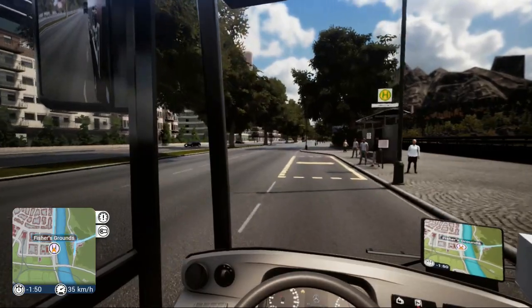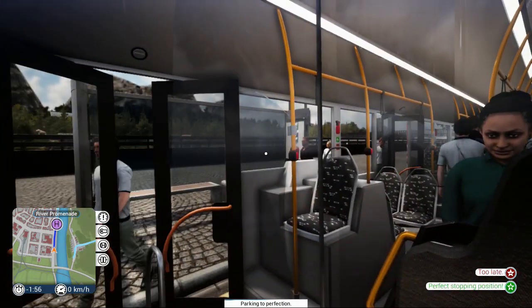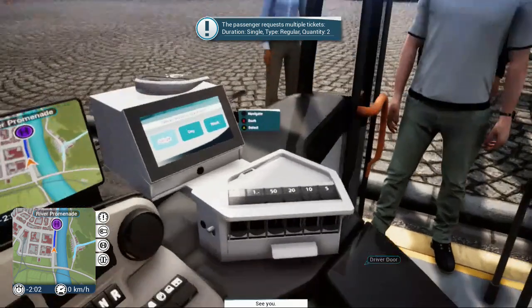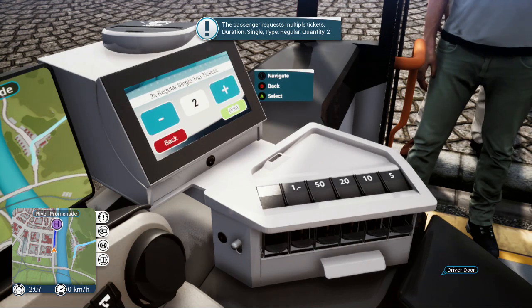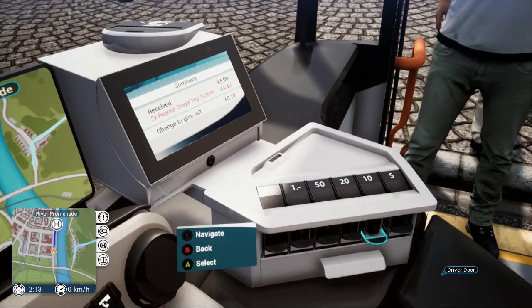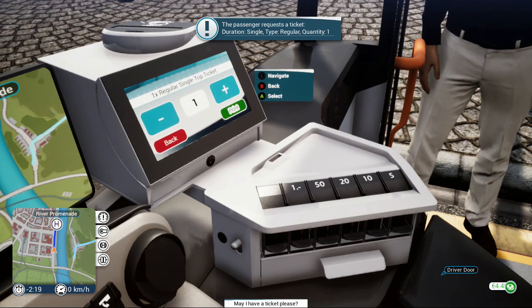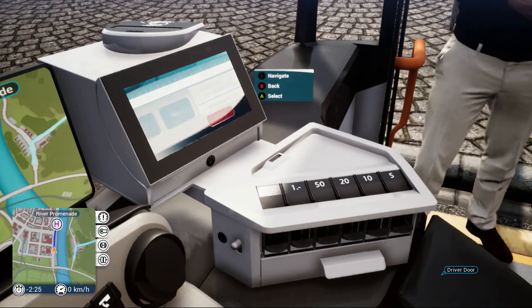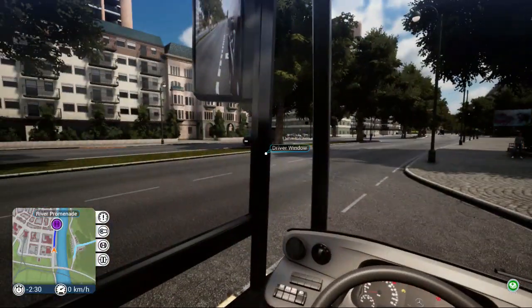Next stop, Fisher's Ground. Here you go, get off. Parking to perfection. But I was late though. You'd like to purchase several tickets. Single, regular, quantity 2, buy. And you want 60p. Have some change. Thanks. I have a ticket, please. Single, regular, quantity 1. Right. 280 back for you. There you go. Thank you. Any more? Get yourselves settled now, please. Settle down, children. Settle down.